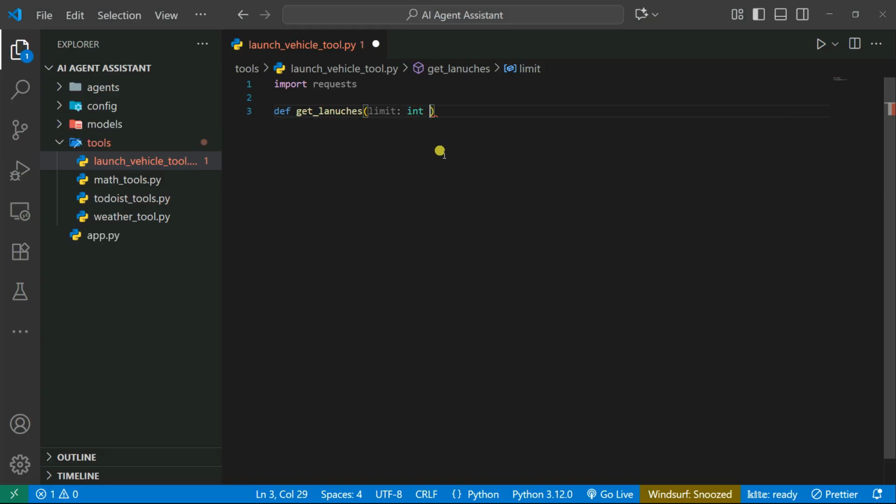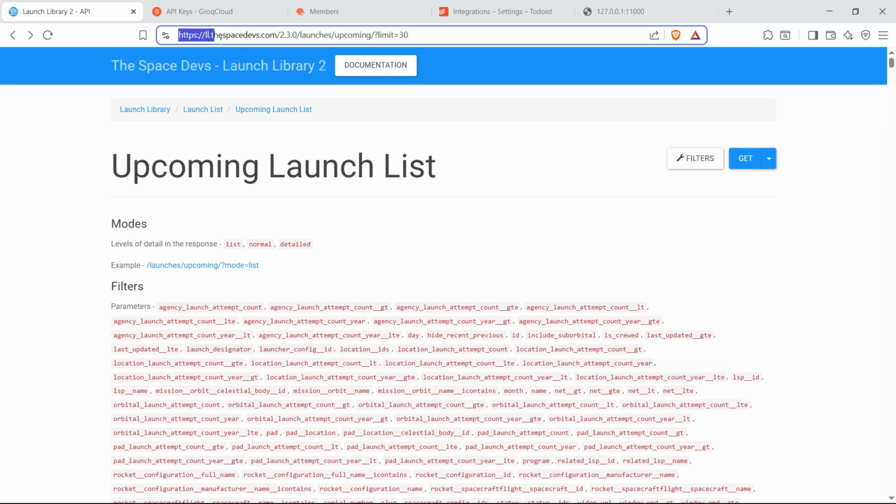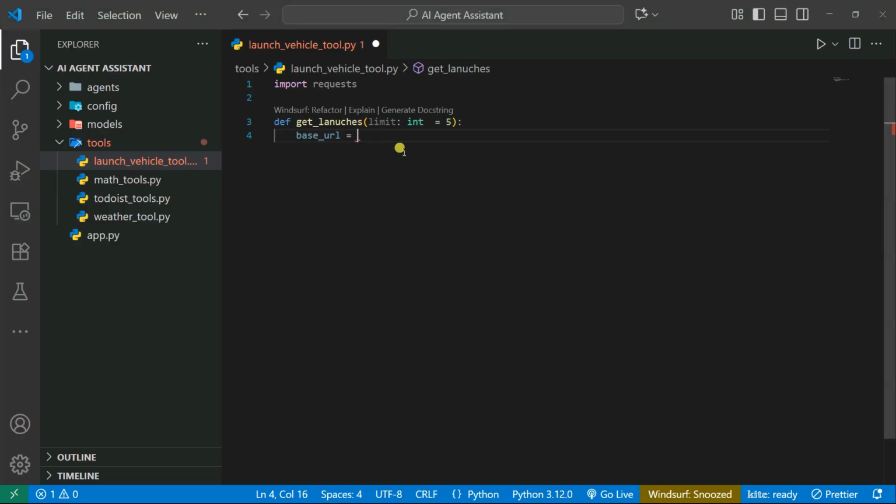Which one is nothing but an integer. Let's say limit is 30. It gets up to 30 results, or you can give it 5, 6, or whatever you want. Let's give it 5 for initial, I don't need that many results. Now we have the base URL. If I see the base URL, this is the base URL that you can see, this is from SpaceDevs. So I copy this out, and then inside that base URL I give an f-string, and for the limit we give the limit that is coming from the parameters. Okay, so this is our base URL. Now let's create a try and except block.